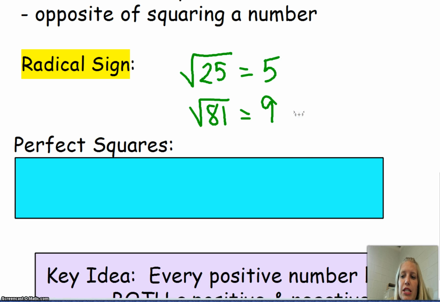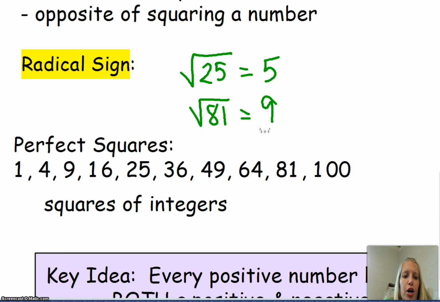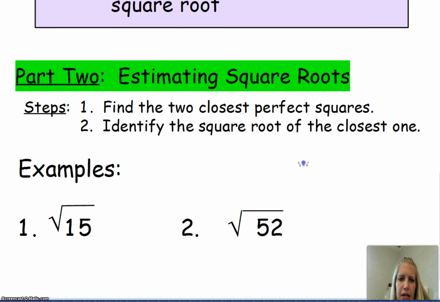The perfect squares that you need to remember, ones that go in exactly evenly, are 1, because 1 times 1 is 1. 4 has a perfect square, which goes 2 times 2. Square root of 9 is 3, 16, 25. You need to know up to, I'm going to add 2 more to this, 121, which would be 11, and 144, which would be 12. So I expect that you know up to at least 12 in your head. You should kind of have those memorized already. The key idea, actually I'm going to skip that because that's later on in the year.